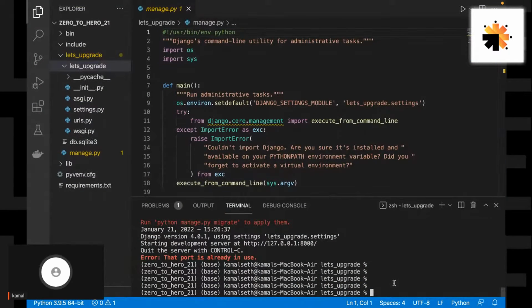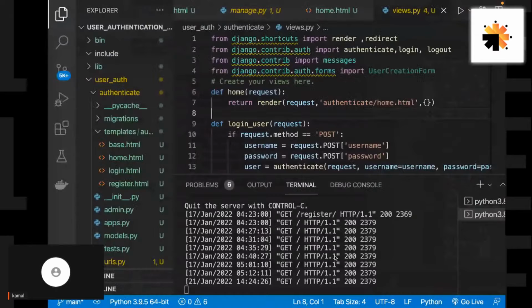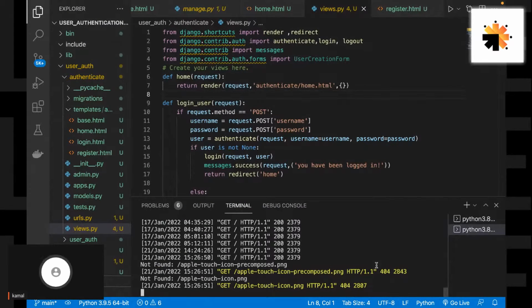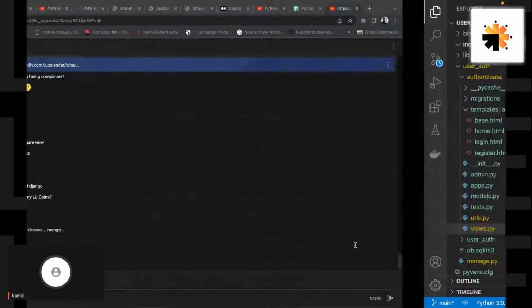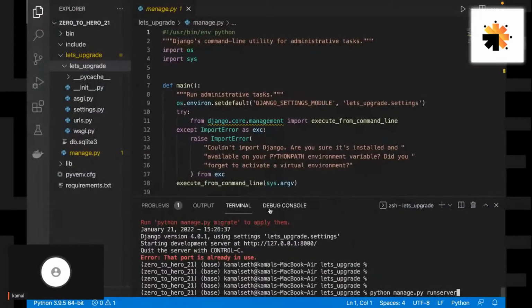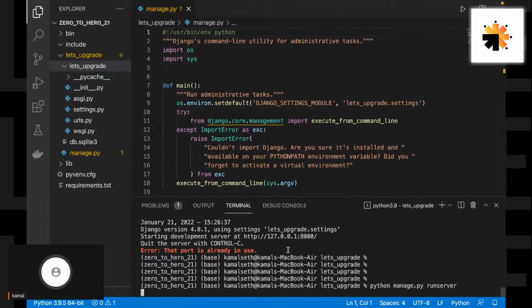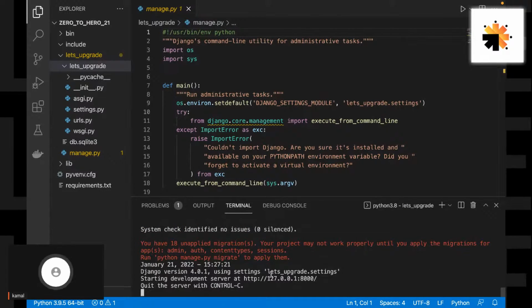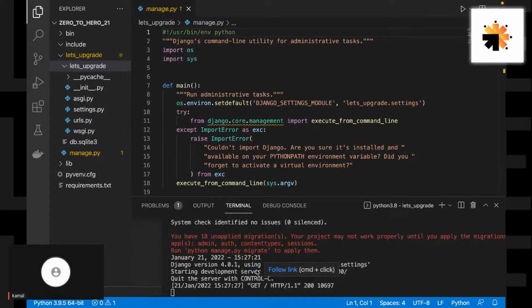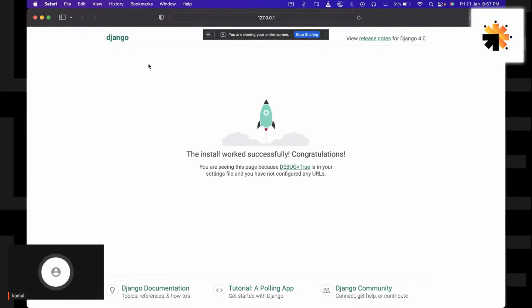Let's go to manage.py, because I had another project running on the same port. Let me just close that. One second, guys, I have many more projects running, so this might be a problem. Okay, that's stopped. Now let's run that. Now this shouldn't be a problem. Runserver, and I get the same link. Let me click that link again. You got the error because we had many projects running simultaneously. Okay, we get this screen which says that the install worked successfully.